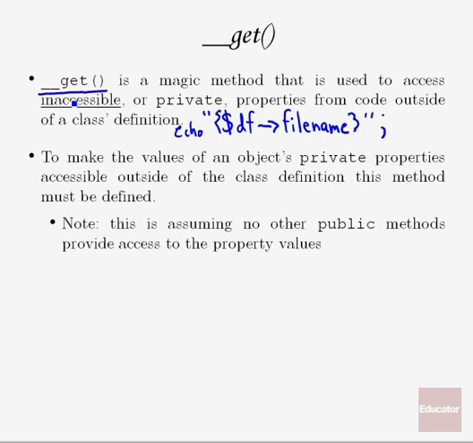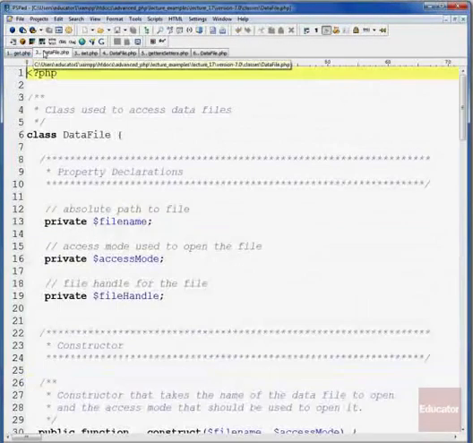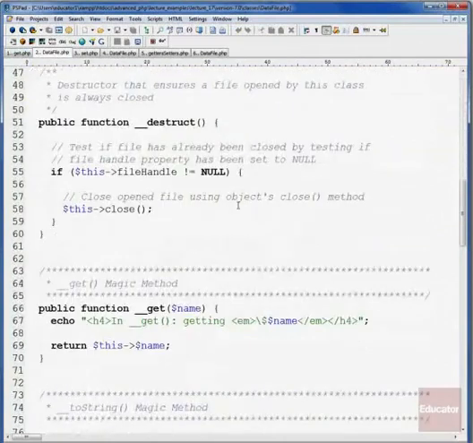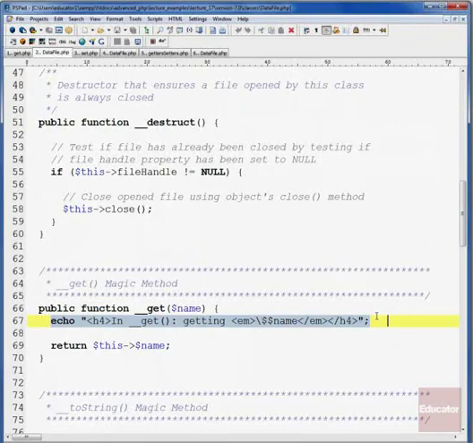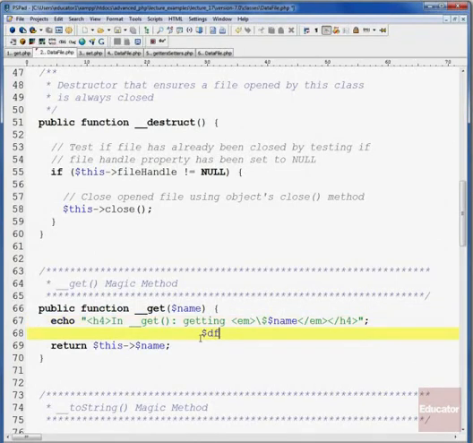And so basically it gives you access to these private properties, and this is the only way to access those private properties, assuming that you don't have any other public methods that allow you to access those properties, which we're going to see a little bit more of in a future slide. So for example, if we look at a new version of datafile.php, we've declared this magic method get, and here we output a statement that says we're inside this get method. That's going to let us know when PHP is invoking this method, because what we're going to see in our code is that we never actually call this method. We never actually call df underscore get with some value.